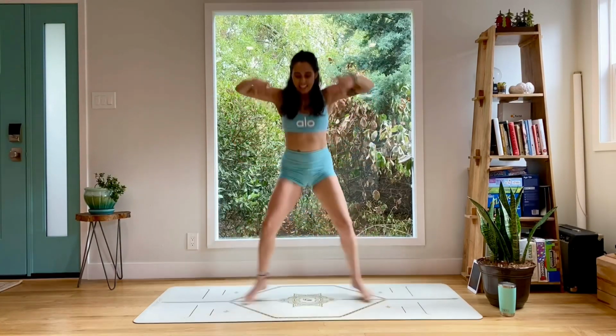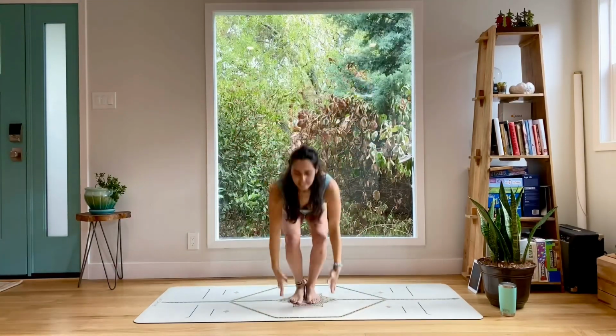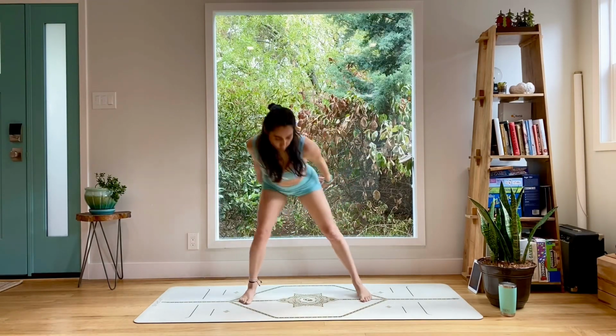Squeeze it under. Four, heart rate's gonna climb. Three, those legs are gonna feel it. Pull the belly in. One more time, you can do it. Down, open. Flat back, halfway fold.